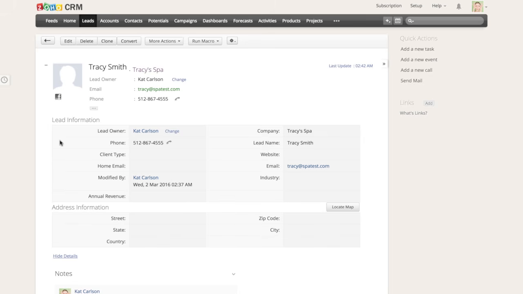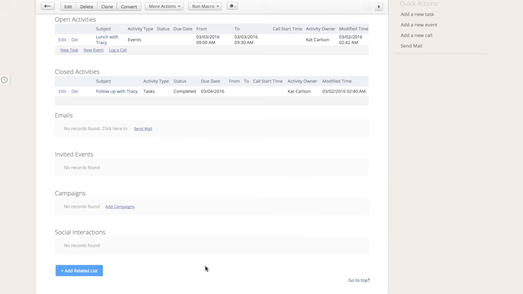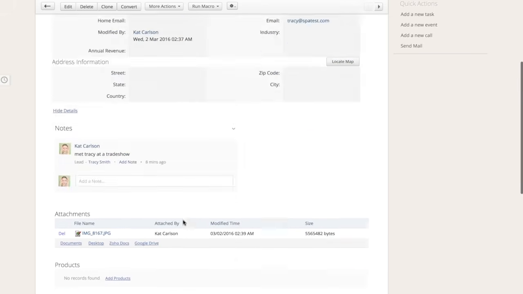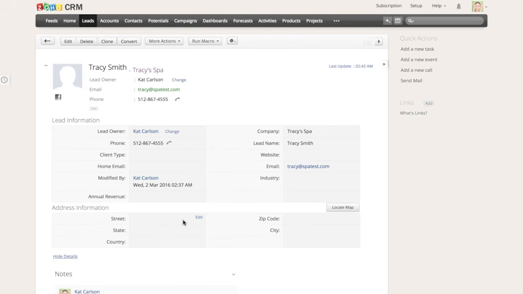Also, your social interactions tab is going to be a list of all of your Facebook posts for interactions that you've had with a specific lead or a contact. So if you've integrated your Facebook account with your CRM account, you'll be notified if this specific lead mentions you on Facebook, and you'll be able to interact or reply to a message from your CRM system. So it keeps all of your customer engagement, whether you're emailing, you're making phone calls, all in one location in their lead record.